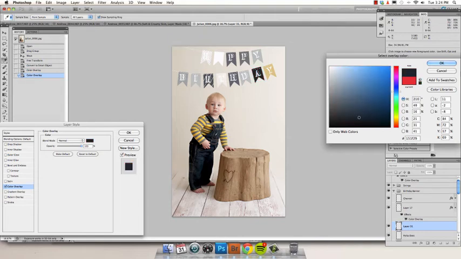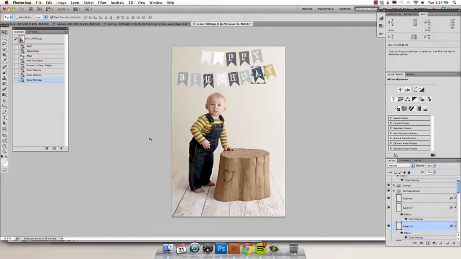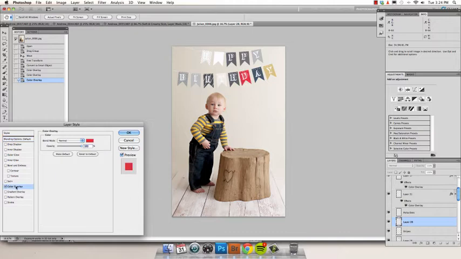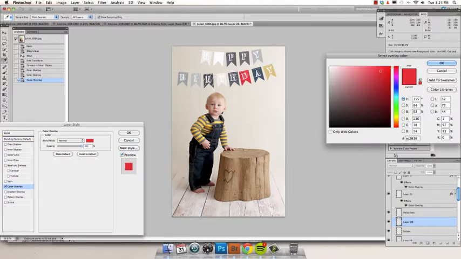We'll take a blue from here. Make it a little bit lighter blue. Maybe a little bit lighter. Okay. And for this one, I'm just going to do two colors. And if you wanted to do more than two colors or select other colors from the image, you could do that as well. But you get the idea. We're going to do yellow again. Okay.